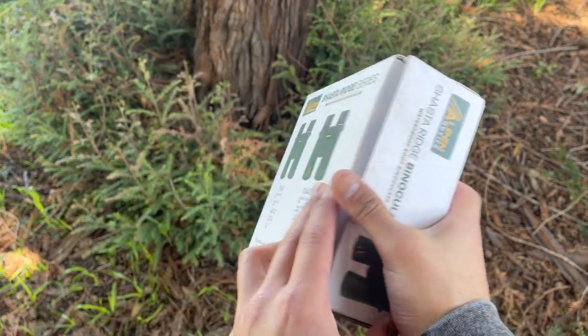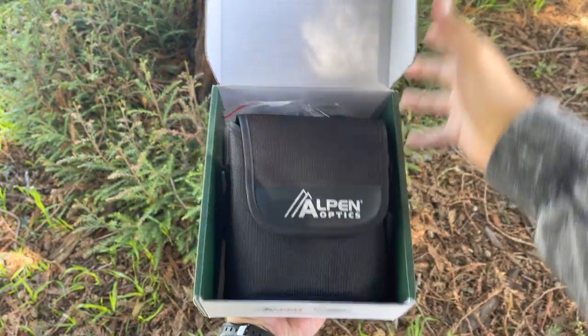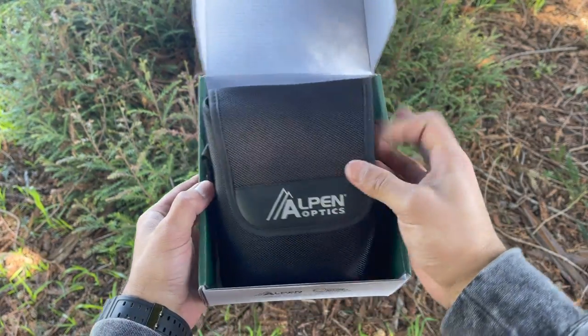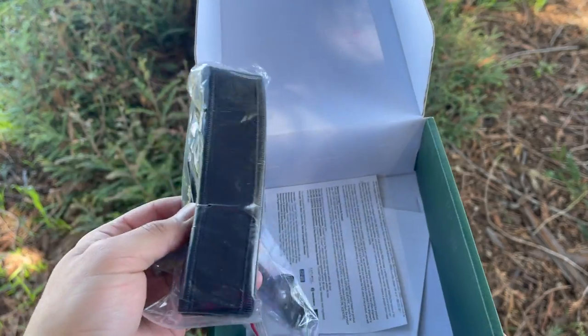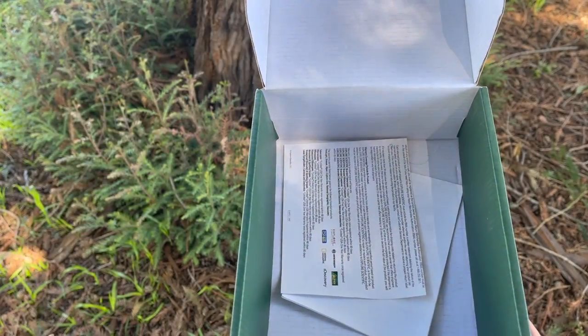All right, now to the 8x42 Alpen Shasta Ridges. In the box, you receive the binoculars. You also get a microfiber wipe, the carrying case and straps, a lens cleaning tool, and a lifetime warranty. These binoculars are also fully waterproof, which I think is really cool, so you can use them in any sort of adverse conditions without worry.